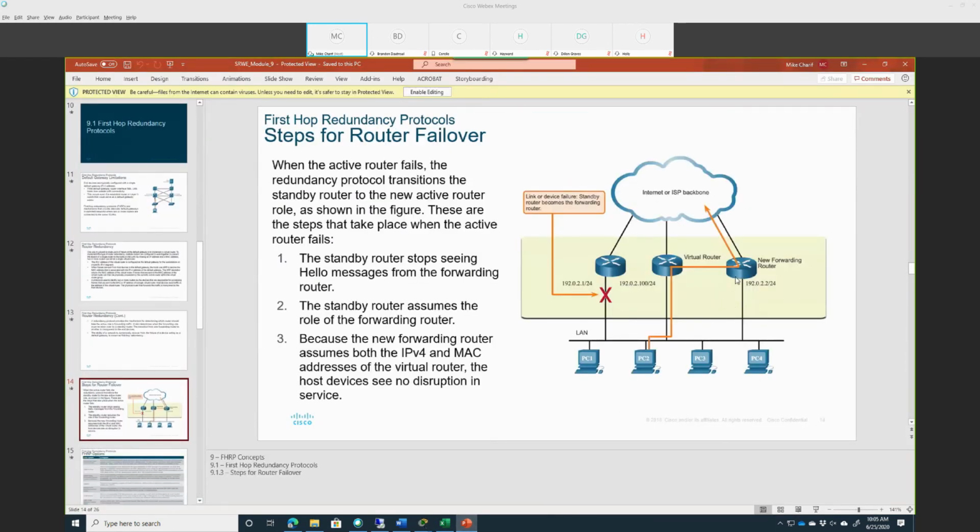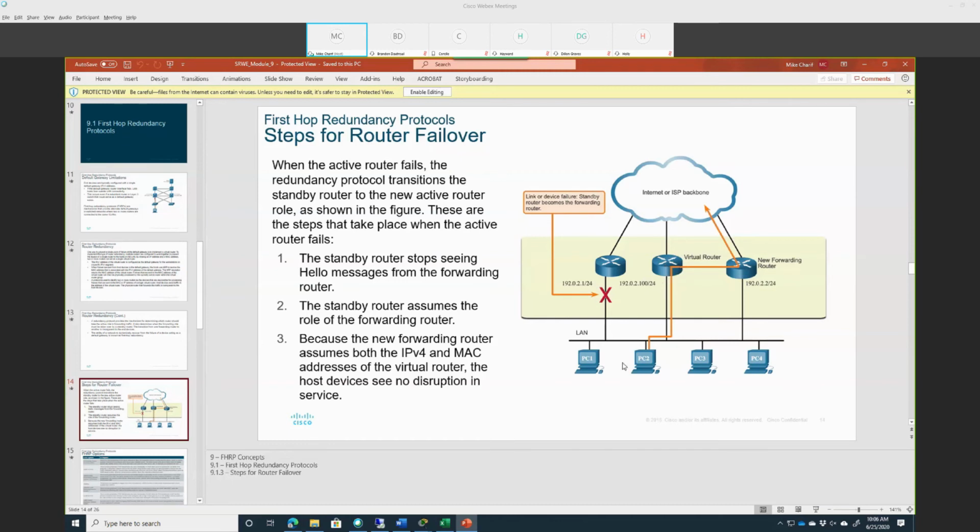As you can see over here, we need to configure each physical router, not the virtual one, because we have the virtual router right here. This is virtual, y'all. It's not really a physical connection. Just believe that this is a router over here, but in reality, physically, there's no router here.